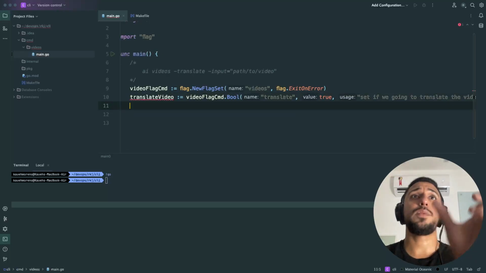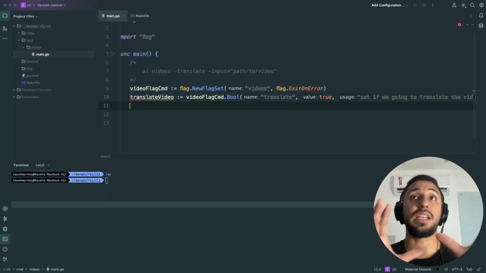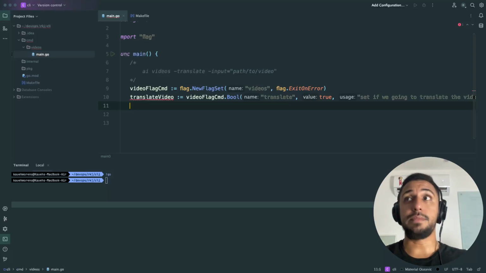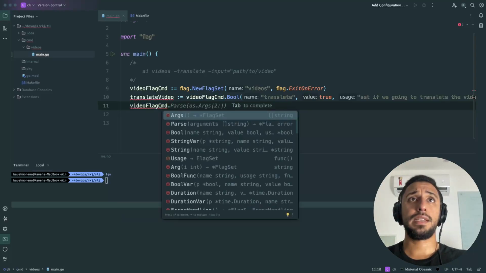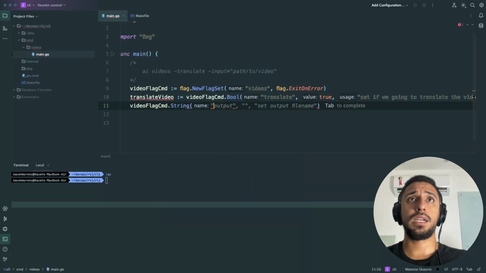So basically now we have the translation. If someone has called that, we're going to be able to grab that, right? And from the video flag, we're going to grab the string from input, right?